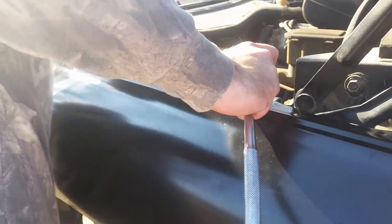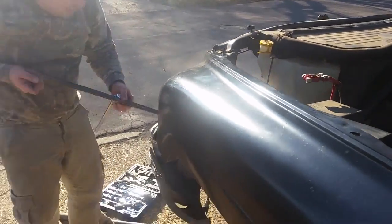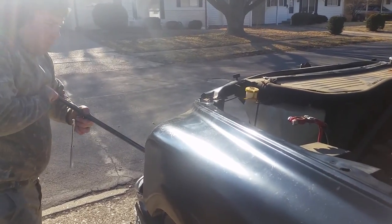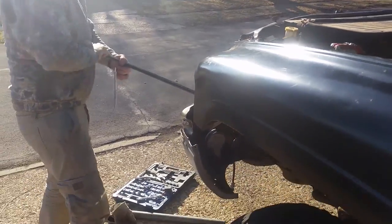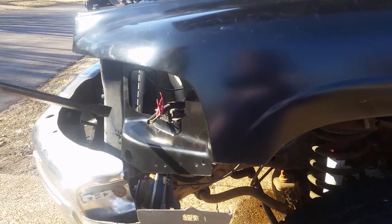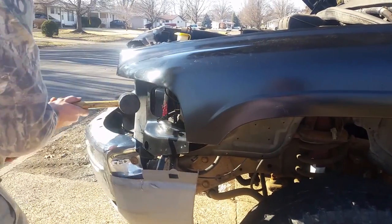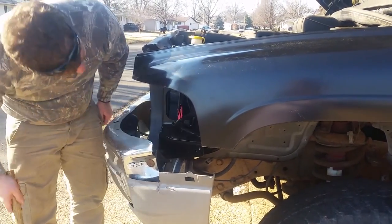You're probably going to have to use a pry bar while doing this on some of these pieces. Things are tight. Your stuff's probably bent a little. Yeah, I think my actual radiator mount might be bent just a little bit, so now I have to bend this out. I was hammering on it to get the two body pieces together. As much as you can, you want to use a rubber mat so you don't damage it. There you go.